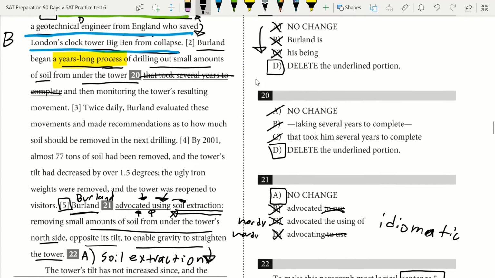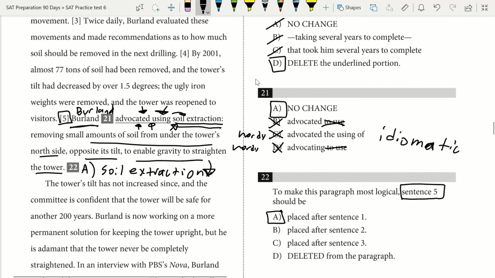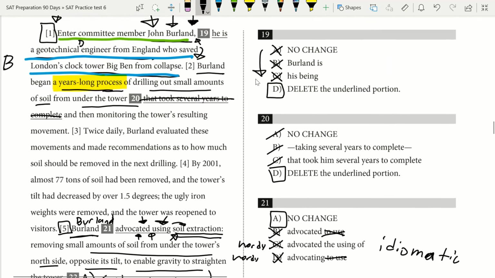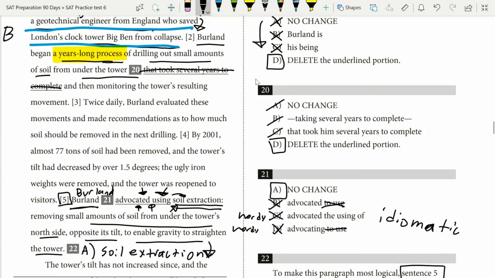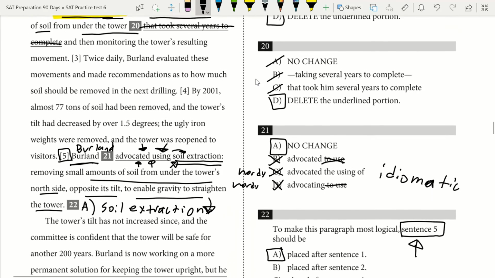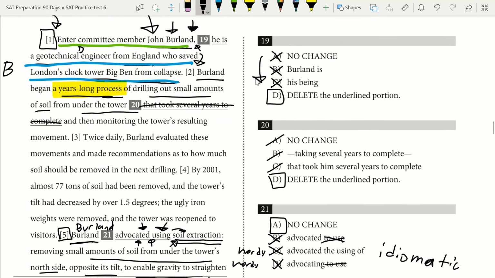So hopefully you can see how that strategy is going to save you time, right? By going ahead and finding sentence 5 as your first step whenever you see a 1 at the start of a paragraph, that's going to let you only read through that paragraph once. Now you see that this paragraph's pretty big. Imagine if you had to read through that twice because you read through the first time and then you got to question 22, realized, oh, I have to place sentence 5. Then you had to read through and find where to place it.